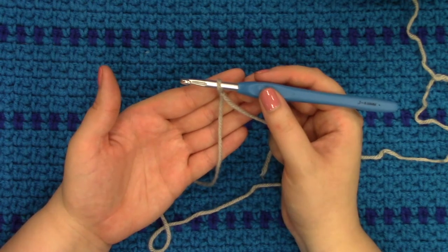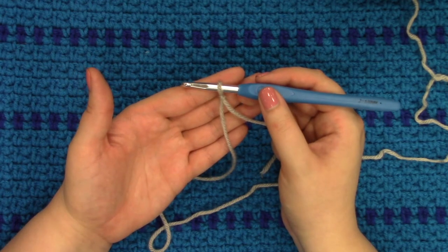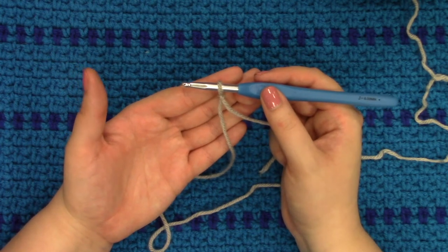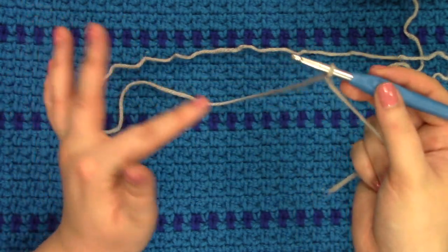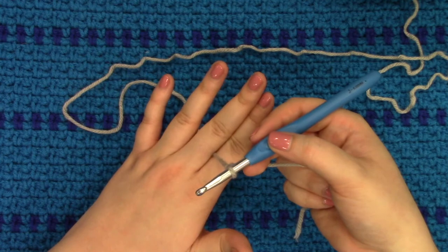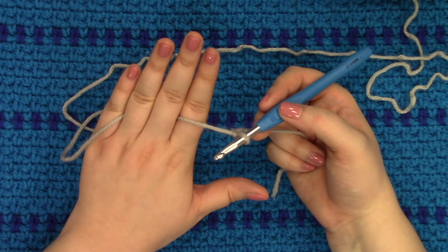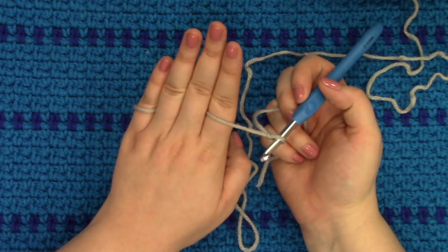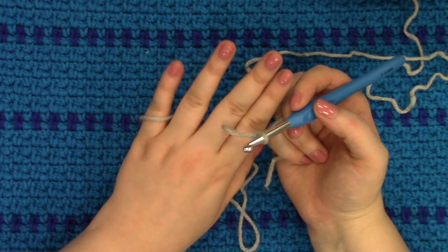Next, I'm going to teach you how to make a chain. The chain is the foundation stitch of crochet. This is how we're going to start off. You can hold your yarn however is comfortable for you, but I'm going to show you what works for me. I take the yarn that is attached to my skein, and I'm going to go over my first finger, under my next two fingers, and then over my pinky. And for me, that is the most comfortable way to hold my yarn. So it ends up looking like this as I'm working. Over the first finger, under the next two, over the last one. And basically all that pinky finger does is help give me some control.